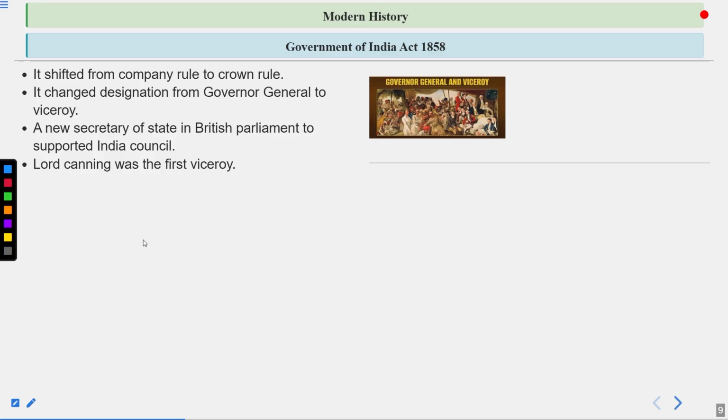Also, I would like to add one more point that along with the Viceroy, the other position that was created in our country at that time was Secretary of State. That is why further we came to know about different types of acts with names like Morley-Minto and Montagu-Chelmsford, because these are named after the Secretary of State and Viceroy of our country. And now from 1858 onwards, the British Raj is directly ruling our country. And now the Queen of Britain will be called the Empress of India. And who was the first one? That was Queen Victoria.